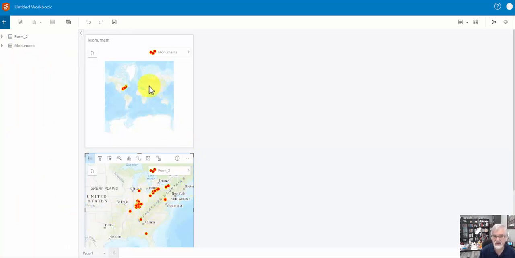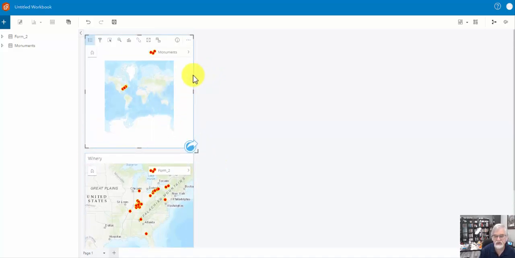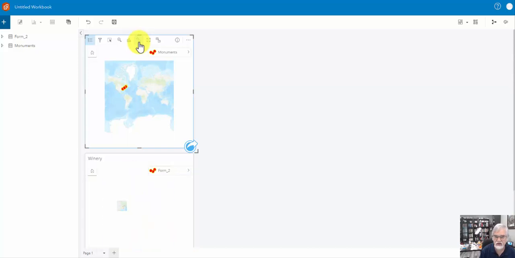This one is not selected because you don't see the handles around it, and you also don't see this action icon. So if I want to make this a selected map, all I have to do is click on it. And the first thing I want to do is synchronize these two maps together, so when I zoom in on one, the other one zooms in appropriately, and when I pan one, the other one pans appropriately. So up here, there's a sync extents. I'm just going to click on that.